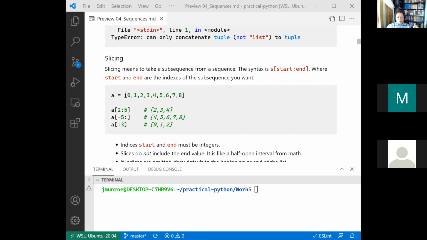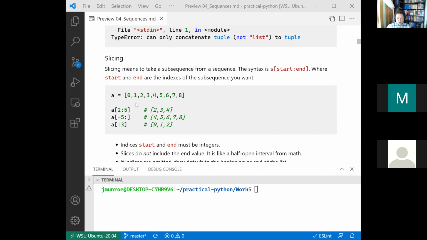It's the same idea: if you want to talk about a subrange of variables, you can talk about the subsequence from position 2 to position 5. Again, remember that when we're counting positions in sequences, it's 0 indexed. So this is the first position, the second, the third, the fourth. We would index this as A0, A1, A2.